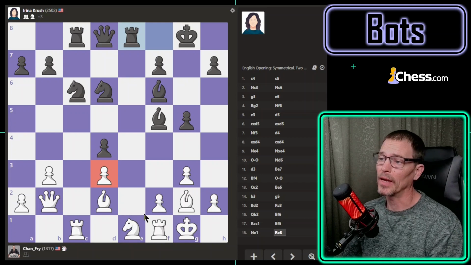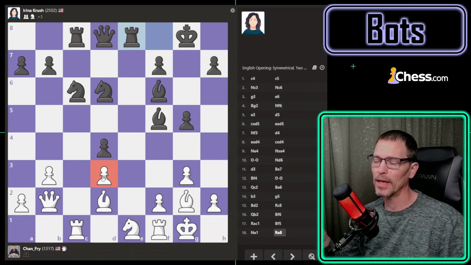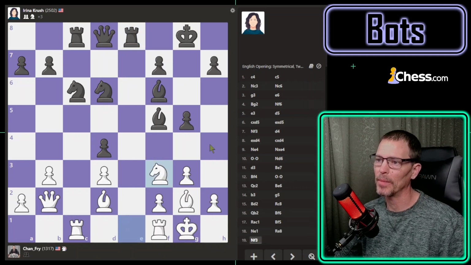All right, well, I mean, the idea of this was a learning experience. The problem for me with playing bots rated this high is that I seem to very quickly get into positions where on every single move, I have no idea what to do. So, you know, I don't know. Just let them have the pawn, I guess. What else was there to do?